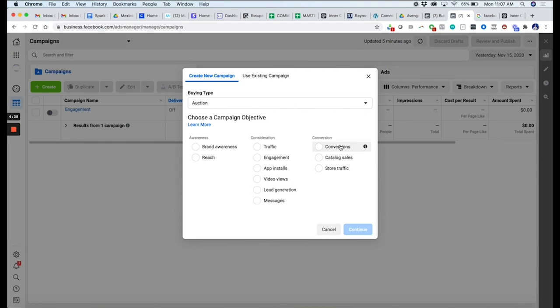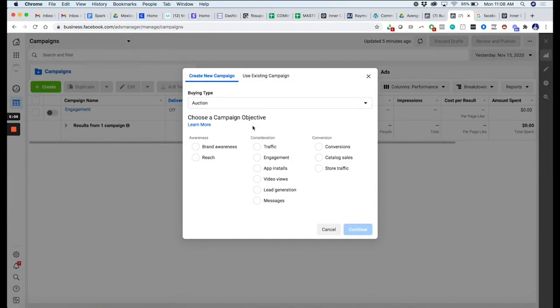If you want conversion, which is probably the one we're going to use the most, conversions are the ones we're going to be able to get things set up with. So we run our conversion campaign, so that's going to get us more purchases and everything like that, okay? So depending on where you are in the process of setting up your ads will determine which campaign you're going to choose. So if you have a brand new account and you have a brand new fan page, what I'm going to do first is set up a like campaign, okay?